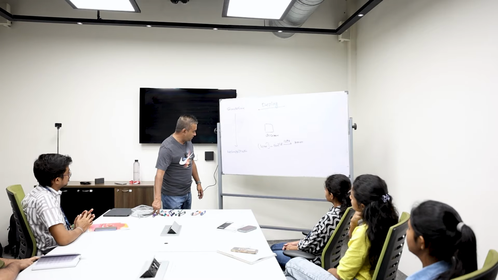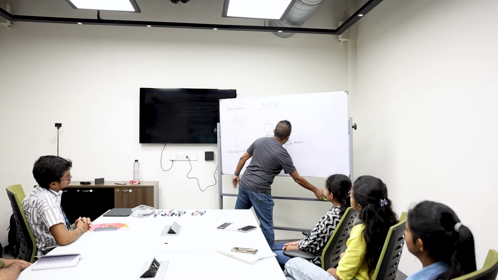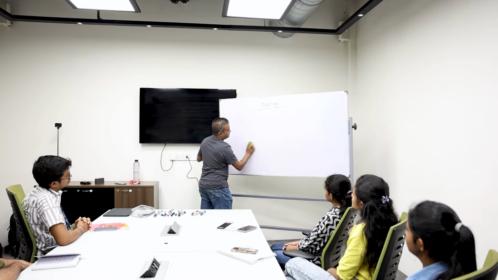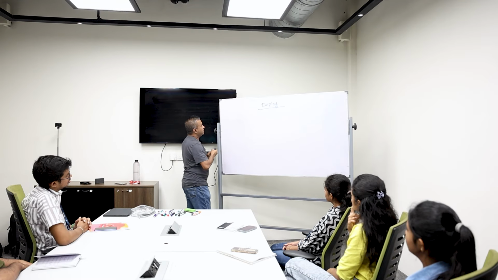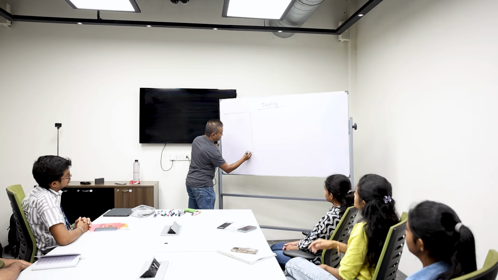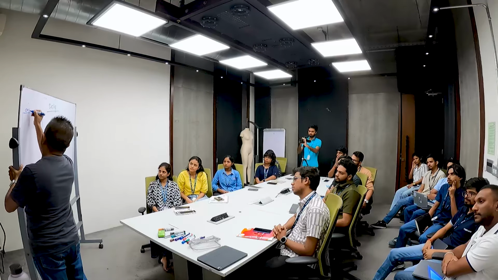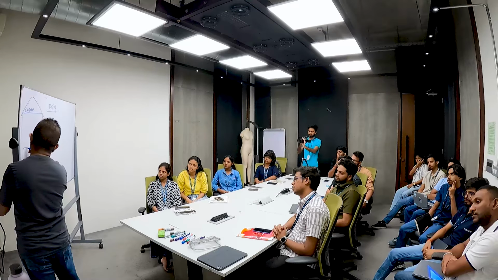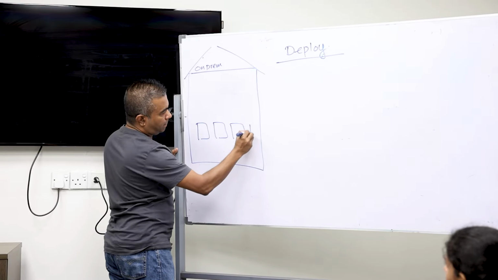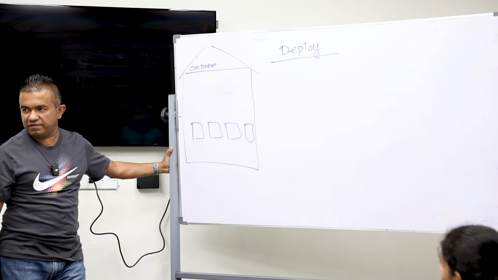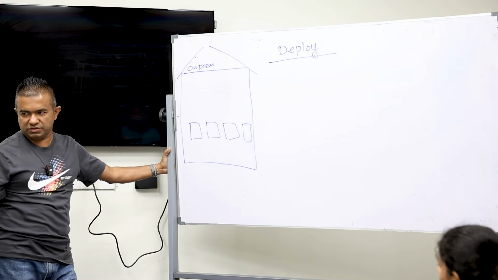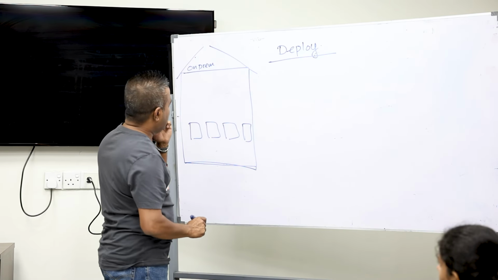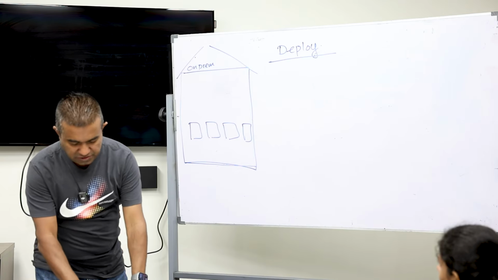Now, when these things evolved, what happened? Let's draw it so we can understand. What is our setup? We have on-premises, on-prem. Let's draw a roof to identify it. You have a bunch of servers, and like we discussed that day, we have external connectivity, probably multiple ISPs and so on. So we have connectivity and we go through that. So this is an on-prem data center. Now the next version was this.